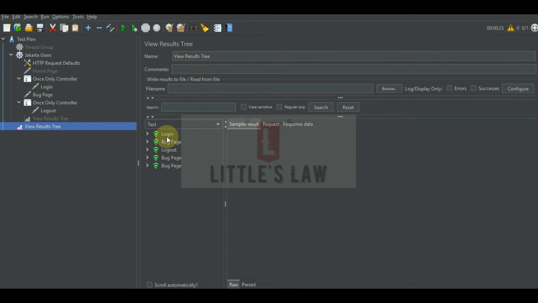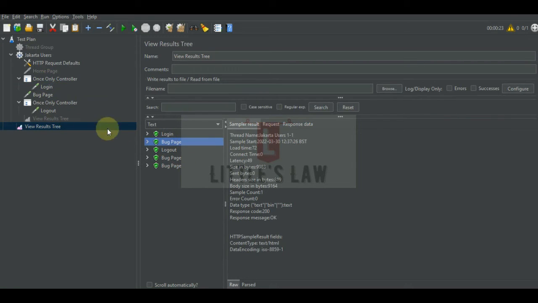So here we can see, this is again a restriction. The very first iteration takes the login and then the bug page, and in sequential order it went to the logout. So in some such scenarios, we have to be very careful in placing these particular transactions. This once only controller which is placed after this bug page will not execute at the last. Instead, they all get executed in a chronological manner, the first transaction and then the second transaction, even though it is outside the once only controller. And then it comes to the third transaction, which is our once only controller. It gets executed and then it again goes back inside the thread group and executes the other two transactions. So this is one of the restrictions or limitations that we have with once only controller.